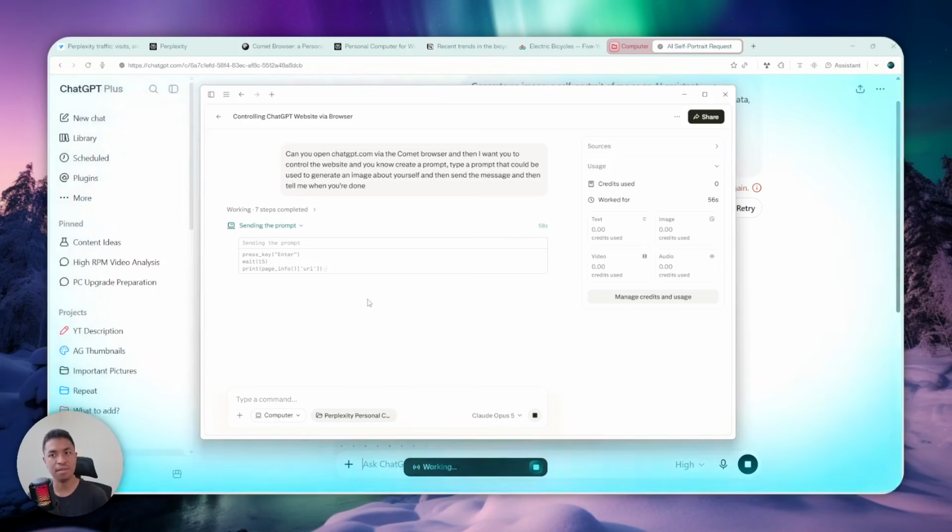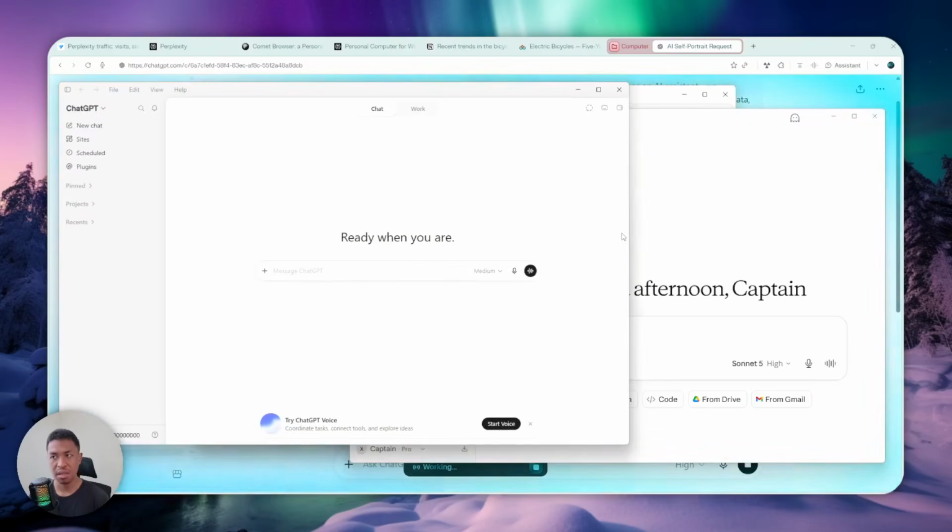They just released the Comet browser, and then they have the desktop, a more dedicated desktop app. Other programs like ChatGPT and Claude usually use a Chrome extension that you can install on Google Chrome or some other Chromium-based browsers. I think that's actually also a solution, but given that Perplexity has the browser and the desktop app, I think it's going to make the connection even smoother, because in my experience when I'm using Claude and ChatGPT, they don't always reliably connect to the browser, even though I have installed the Chrome extensions dedicated to let these models control the browser.